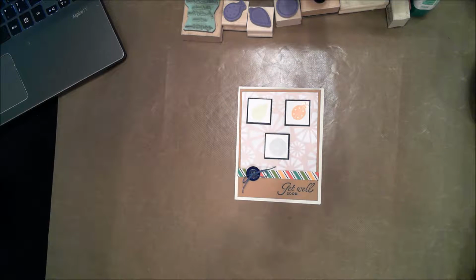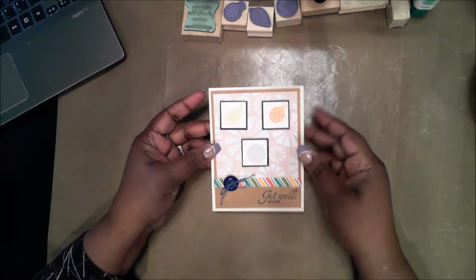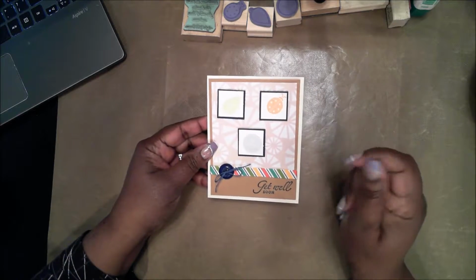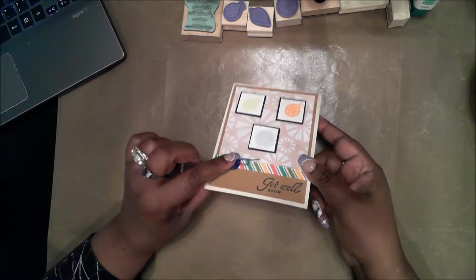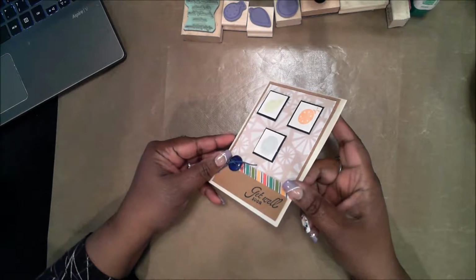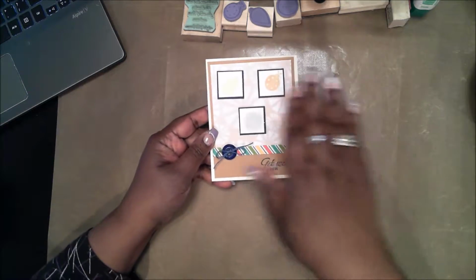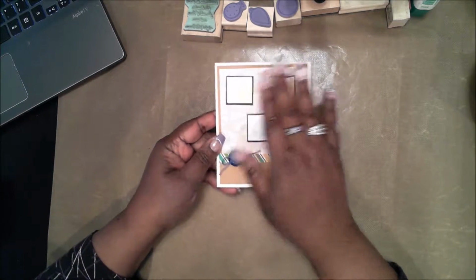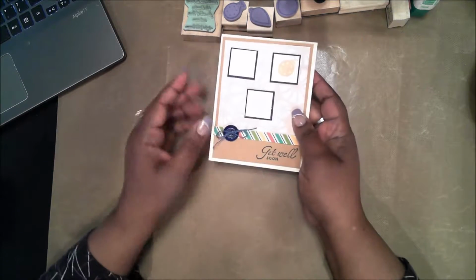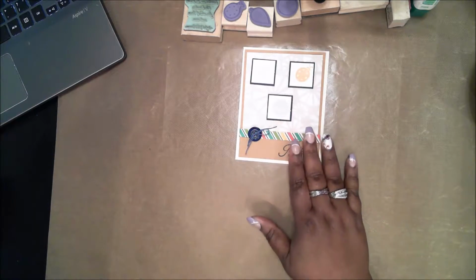Hello, this video that I'm making today is a get well card. It's a very quick card with very few materials. I have a little bit of ribbon accent and a little button. This card will present a few more difficulties getting to the mail because of the button, but you can resolve that by putting a layer of mailing padding on the top of the card when you put it in the envelope, and then it won't smush through the card or anything.